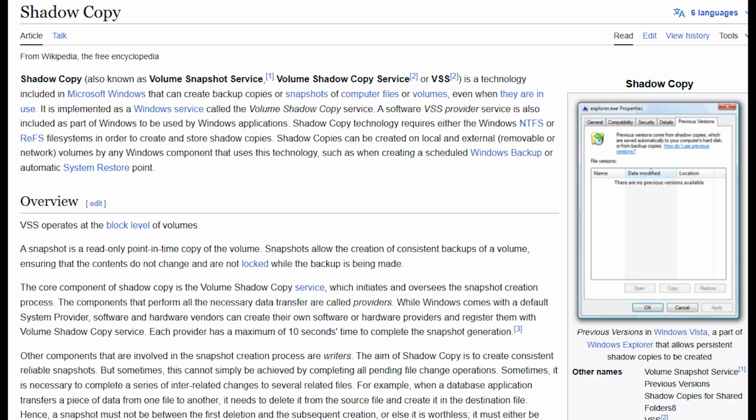Volume shadow copies provide a convenient way to restore individual files or even an entire file system to a previous state, which makes it a very attractive option for recovering from a ransomware attack. For this reason, it's become very predictable that one of the first signs of an impending ransomware attack is the deletion of volume shadow copies.